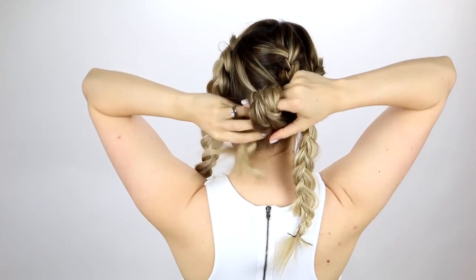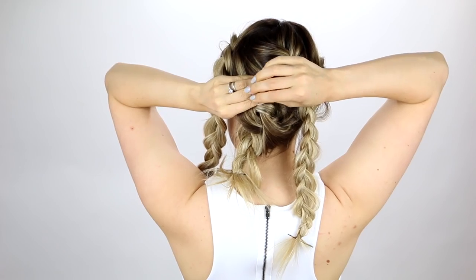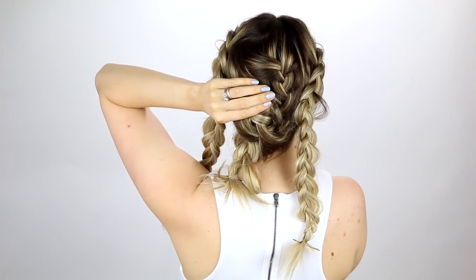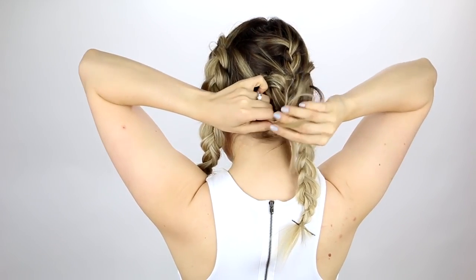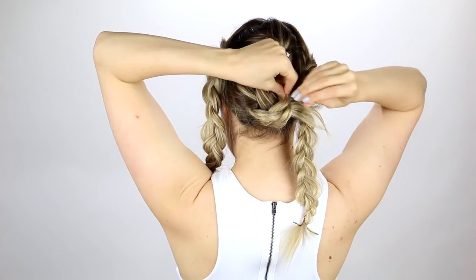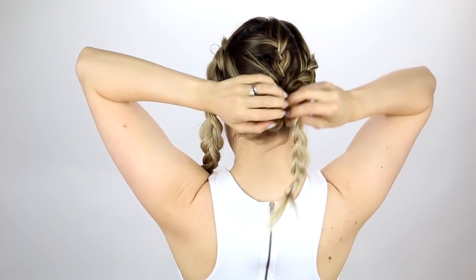And now we're just gonna put those 3 braids together. First, you're gonna take your middle braid and you're going to create a bun with it. I actually looped mine around and then pinned it in place, and then looped it again and pinned it in place. This gave the bun more volume, but if you have thick hair or a lot of hair, or that sounds really complicated, just make a normal bun. It'll totally work. Once this bun is done, we're going to put the other braids over it.